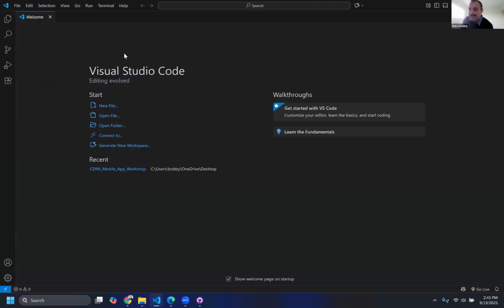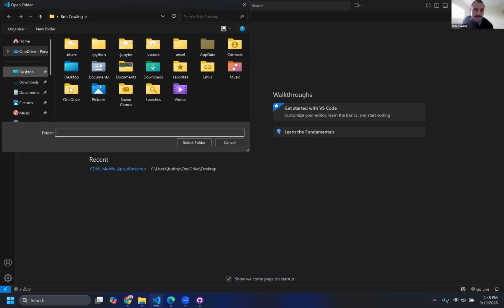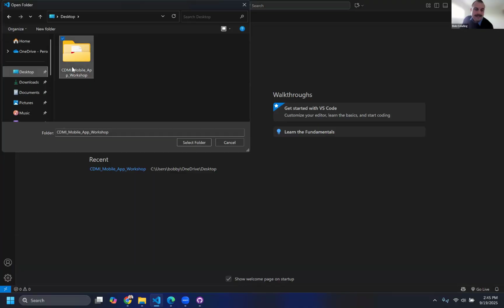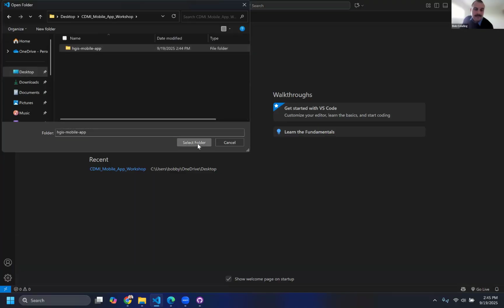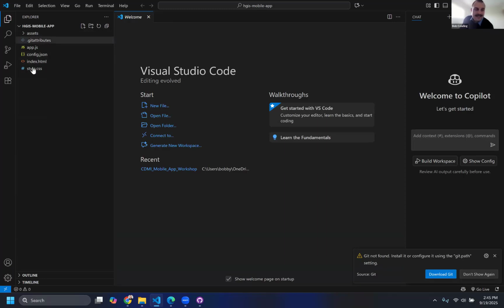Okay, so here's our text editor, Visual Studio Code. I'm going to go to File, Open Folder. I'm going to go to my desktop, click on the folder, select folder, and now you'll see the directory and all of its contents over here in the left sidebar.